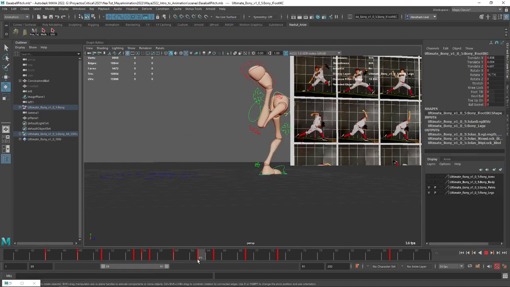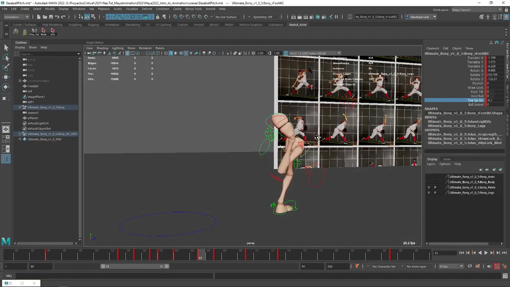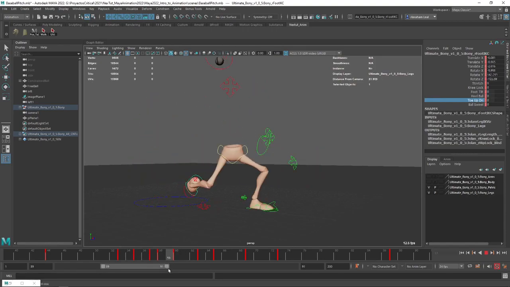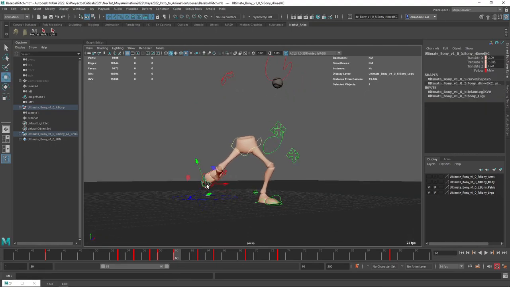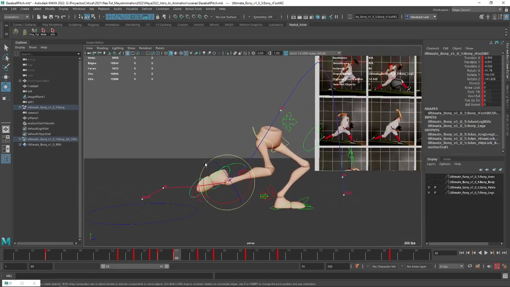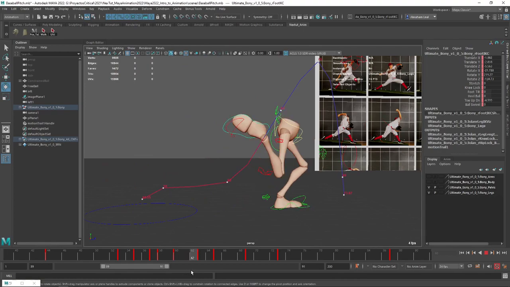And then here, for instance, I think it would be nice to add just a little bit of a foot roll. Like this. I'm not sure if on the reference we have it, but it just looks nice. So we're gonna have boom. Now see how the leg starts moving in a very weird way here? Very important that we keep everything as nice as possible. So I would expect this to go in this direction. Again, motion trails. So visualize, editable motion trail. Let's see what's going on here. So we start there, we go here, and then we do this.